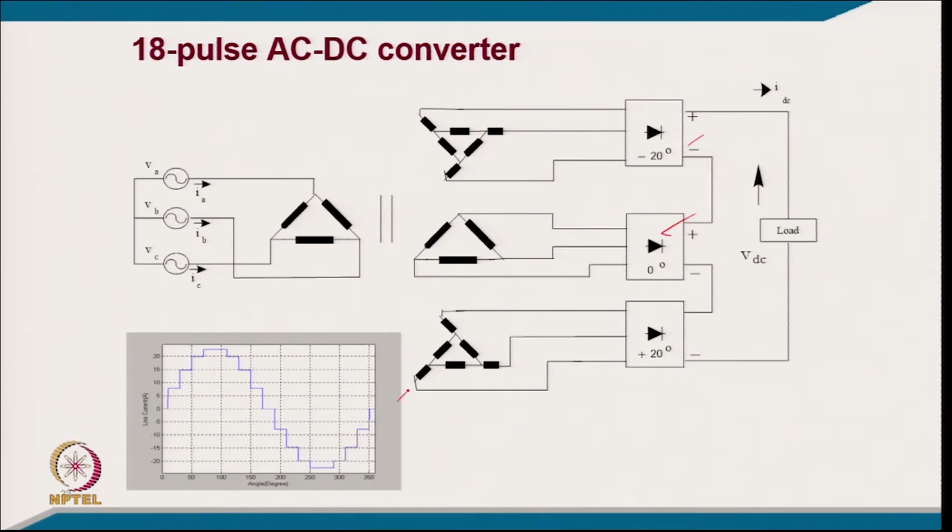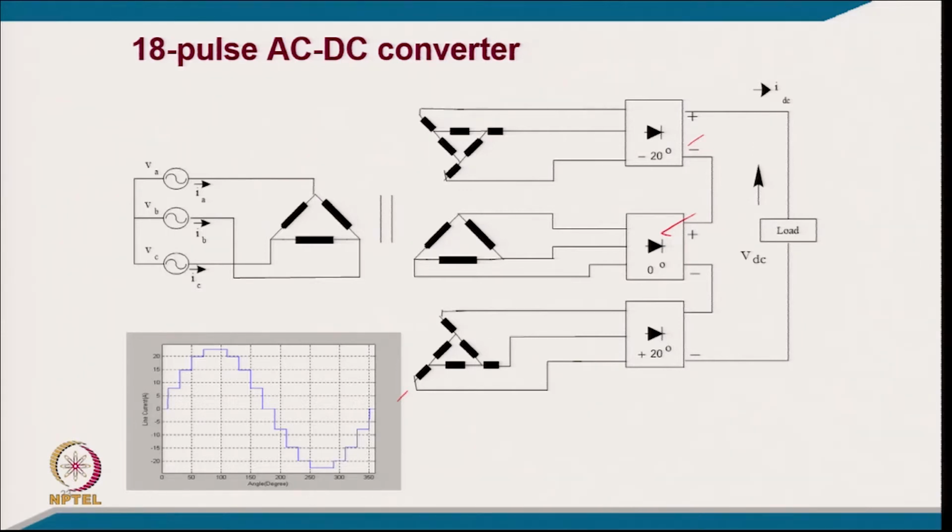In this waveform, you will not have anything less than the 17th harmonic, because it is 18n plus minus 1, and so the lowest will be 17. So, below 17 no harmonics. So, 17, 19, and the next band will be 35, 37. All other harmonics will be eliminated, and the 17th harmonic will be 1 upon 17.